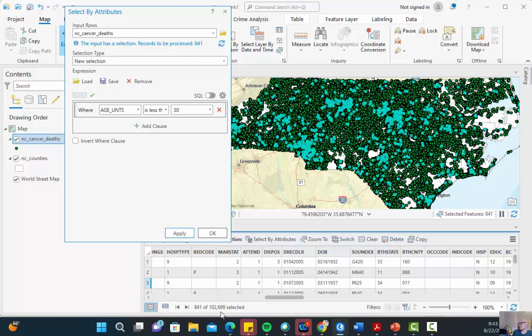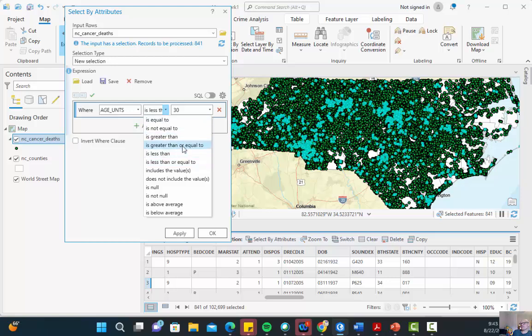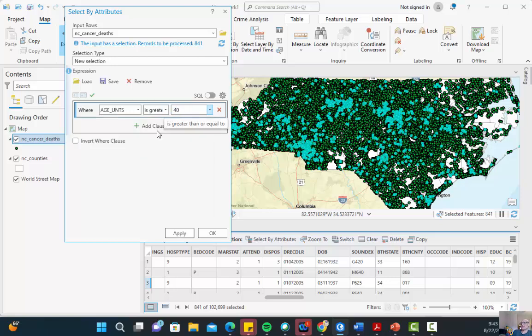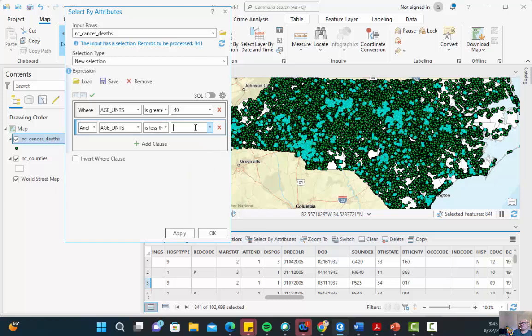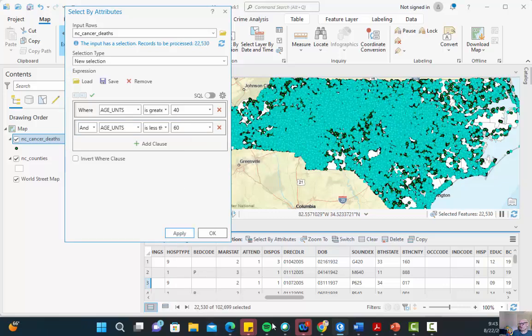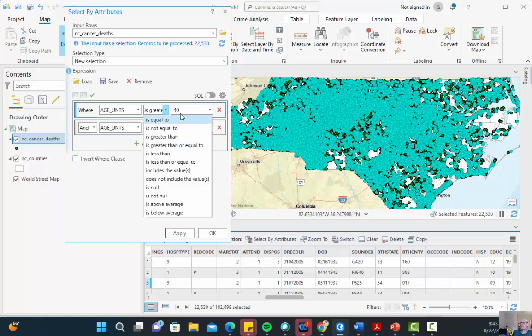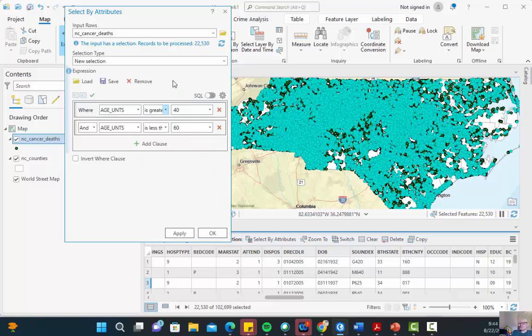The percentage should be a number between 0 and 100. And so this is for under the age of 30, and then we looked at between 40 and 60, so it is greater than or equal to 40, and age units is less than or equal to 60. Excuse me. So we have 22,169. Why did I do that? Because if I go to this drop down, I don't see anything here that says between. So if you remember from math class, when you had those number lines, something that's between two numbers is greater than one and less than something else. So we can see the number, and then we can calculate the percentage.